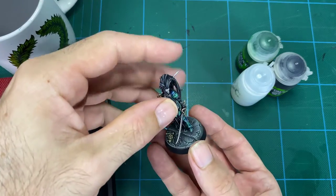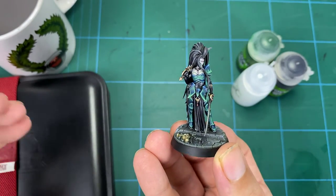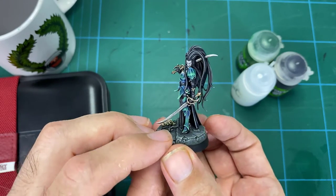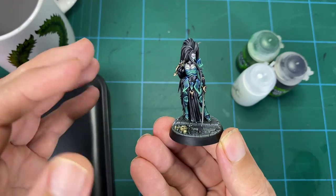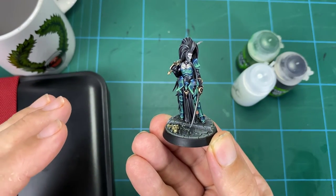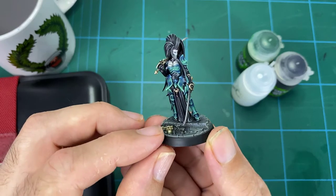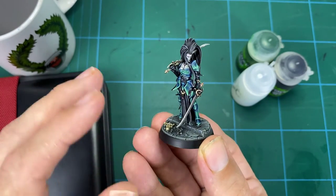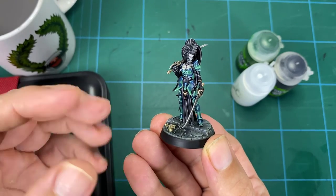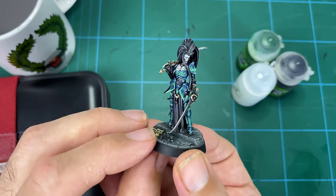And there we are — a blue-green blend on some Soulblight Gravelord vampire armor. Once you've set up that gradient and move through it all, it's sort of paint by numbers: you're just following the armor shapes, building it up, and you end up with a nice result. You'll notice a difference compared to the vampire in the pale skin tutorial — that one had a lot more flat areas, so you can see more of the green blending up to the highlight. On this model, because it's so faceted with a lot of angles, I chose to go for a slightly more extreme contrast between the green and the blue. But that's really an aesthetic choice you can make for yourself depending on the shapes, and you can get a lot of difference with just the same technique on different models.